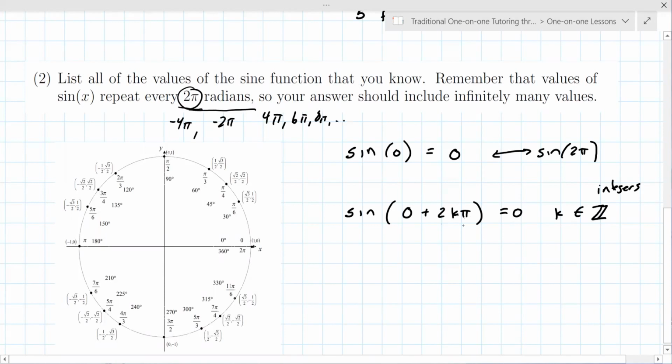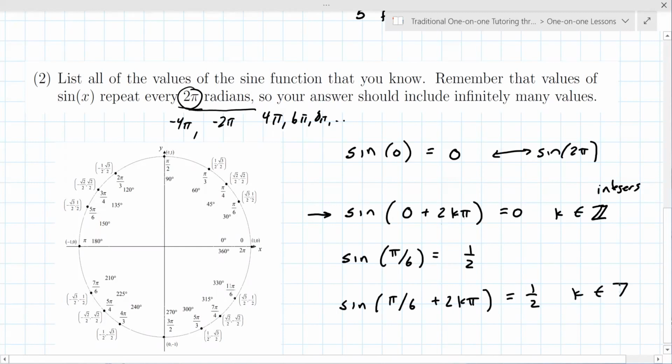So what is represented here, and you're going to see this in all the numbers that we do, is that you have to supply this 2k pi in your answer. Okay. So I'll try and organize this better, but this is like your first true answer, this line right here. The next one that you're supposed to know is the sine of pi over 6, and that's 1/2. But it repeats every 2 pi. So your true answer is sine pi over 6 plus 2k pi, or 2 pi k if you prefer, equals 1/2, where k is an element of the integers.